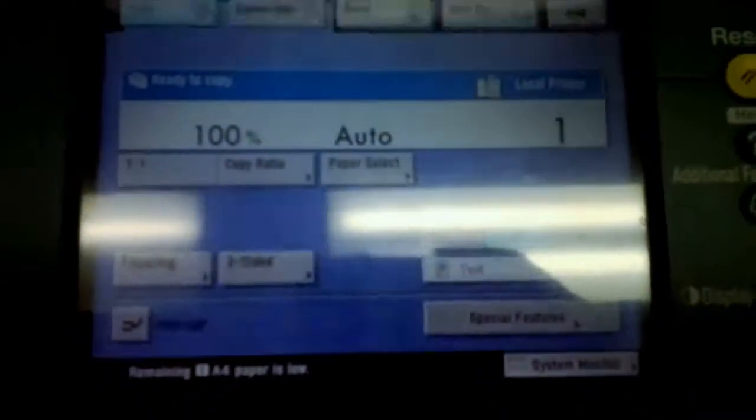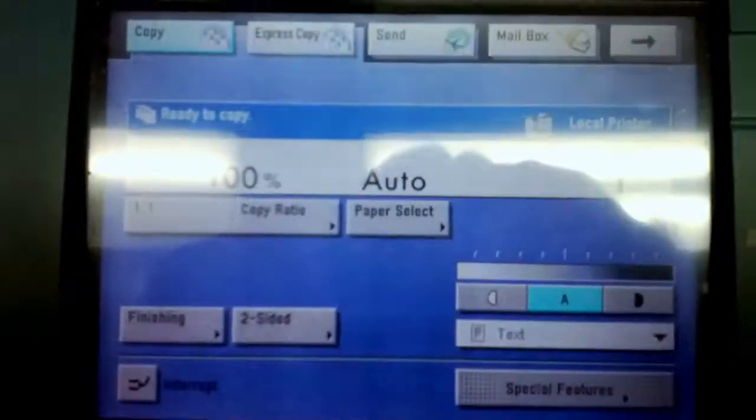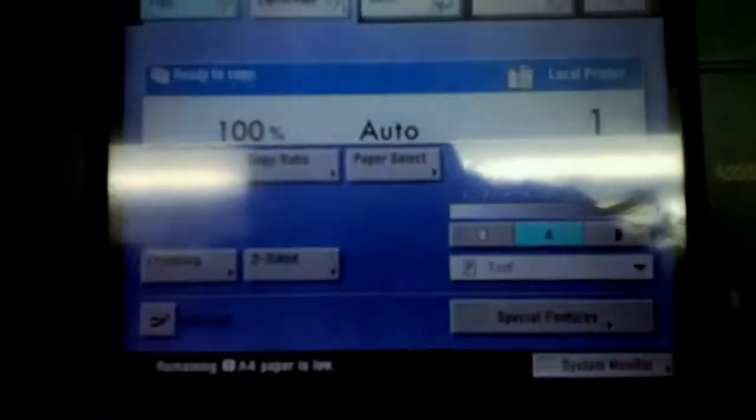Okay, this is the Canon imageRUNNER iR 5055 black and white photocopier. Now we're going to set it up to copy a human subject.